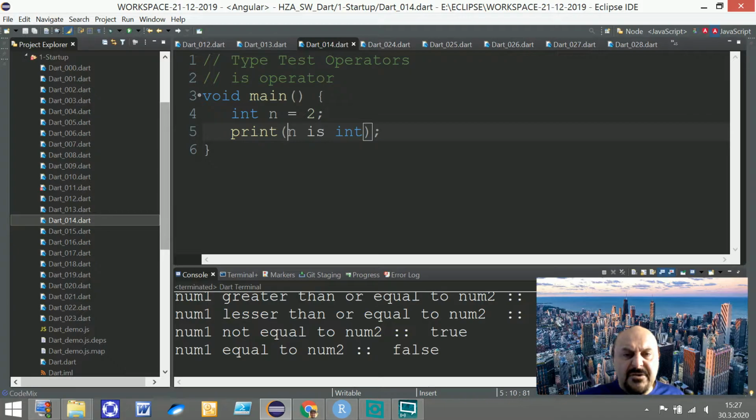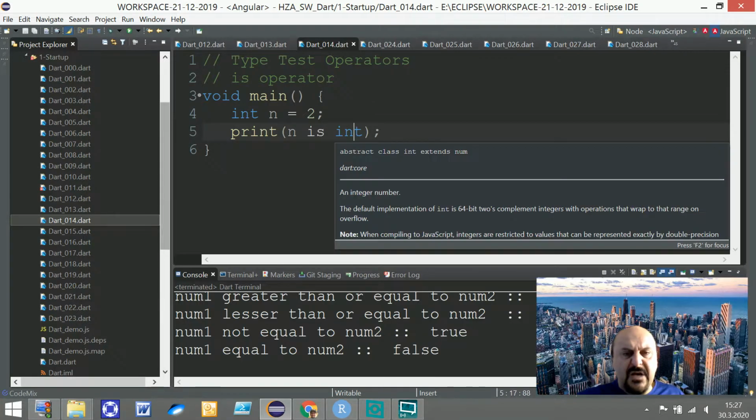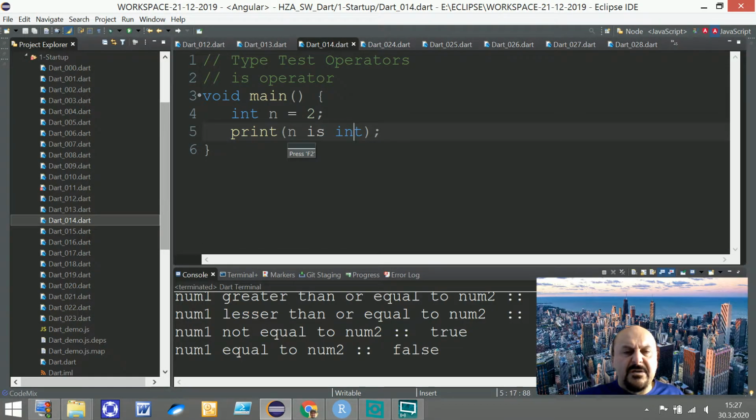n is integer, just as if I ask in English, n is integer. The result of this type operator expression is true, and it's called the is operator. You guys, the is operator.